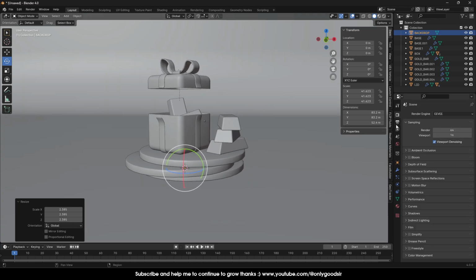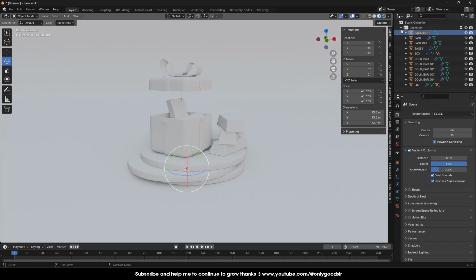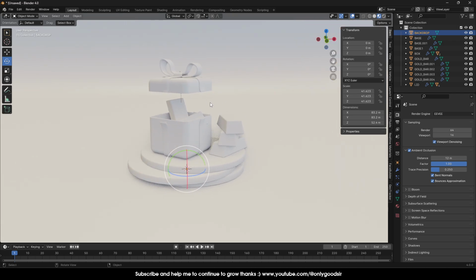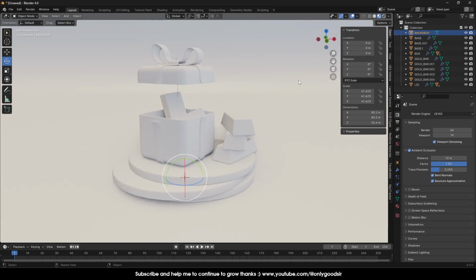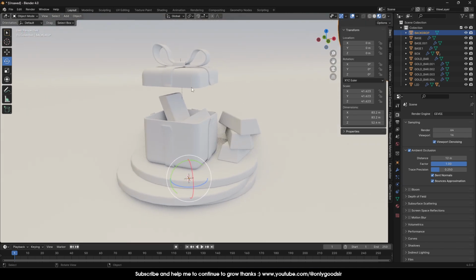Not looking bad. So turn on, say, ambient occlusion, change our shading mode. I'll just make this a bit extreme, something like 12, boom. It doesn't look terrible. It's not bad for this. Anyway, now you can choose to use Eevee or Cycles, whatever one you want to render this, and create all your materials. From this point on, it's more of me just dropping some materials on and lighting it.